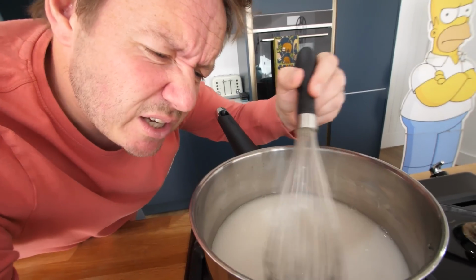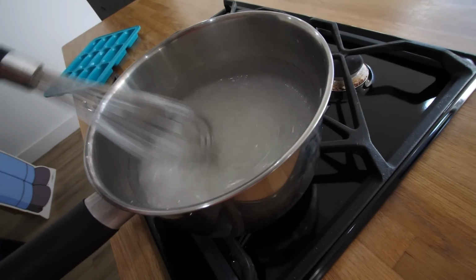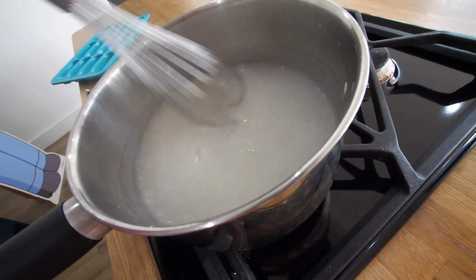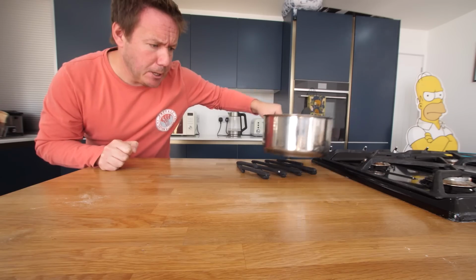Been running up that hill, making some transparent bread. All right, here we go, that is boiling. I'm just gonna reduce the heat down. We wanna keep it on that steady boil for like 2 minutes now, whisking it constantly, just to keep it over the heat a little bit longer.